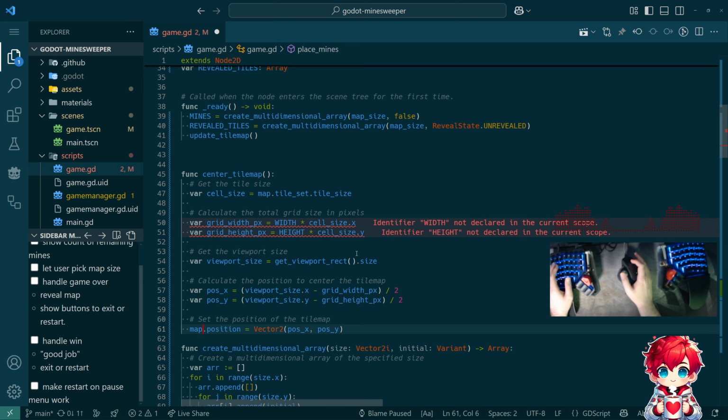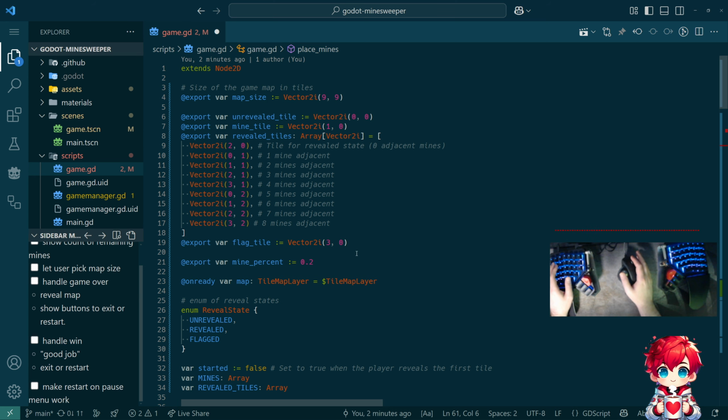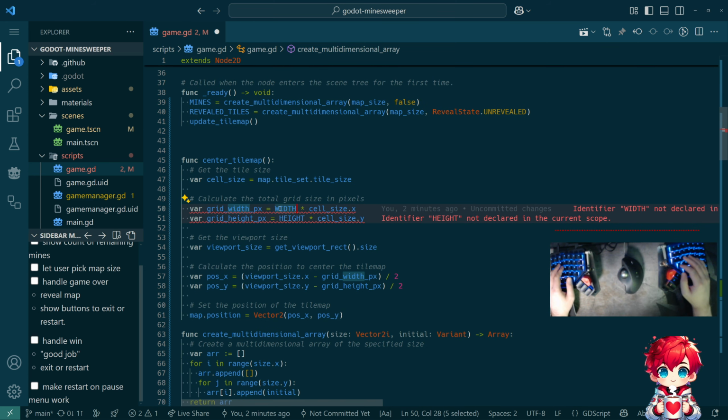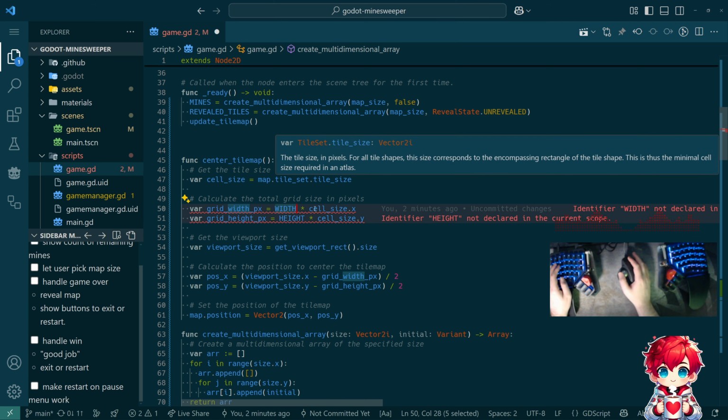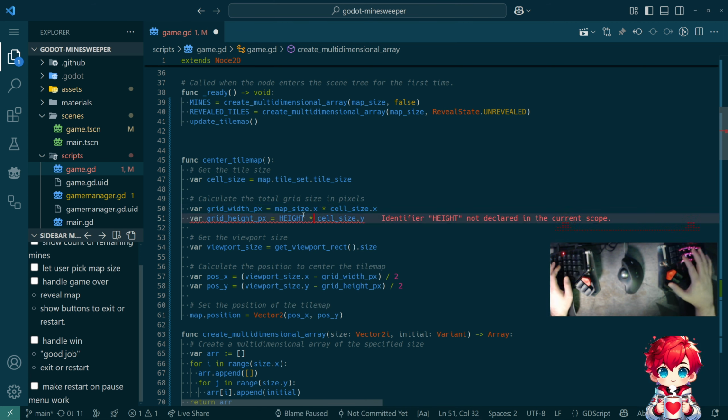And then width and height are not correct. We use map size, that X and Y, I think. Yeah, because the cell size is the tile size of the tile. Yeah. Map size dot x.